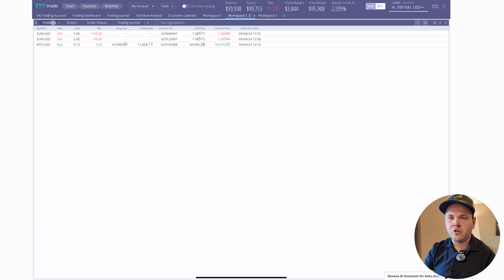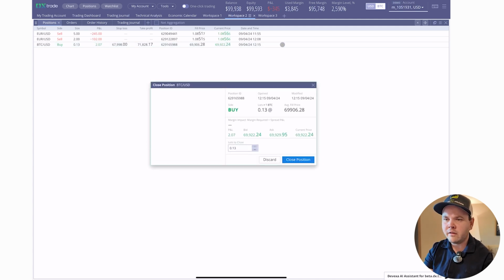Now, going back here to our positions. Here's where we can manage our positions quite well. You got an option to close all trades, which is this little X over here. So if I were to click on the X here, it will close all the trades. Now I'm also able to close some trades if I want to. So let's say the Bitcoin one, I want it more. I'm gonna go here, have an X, and then I can start to close my position right away here.